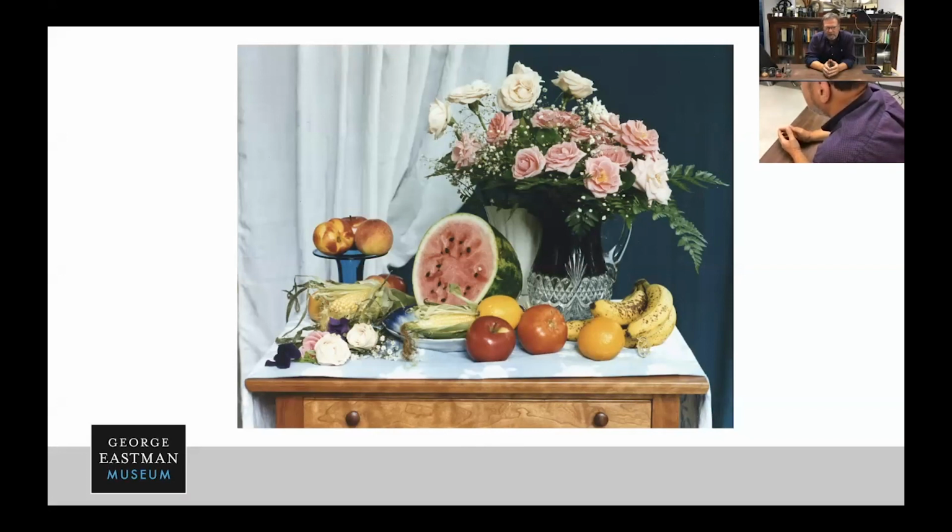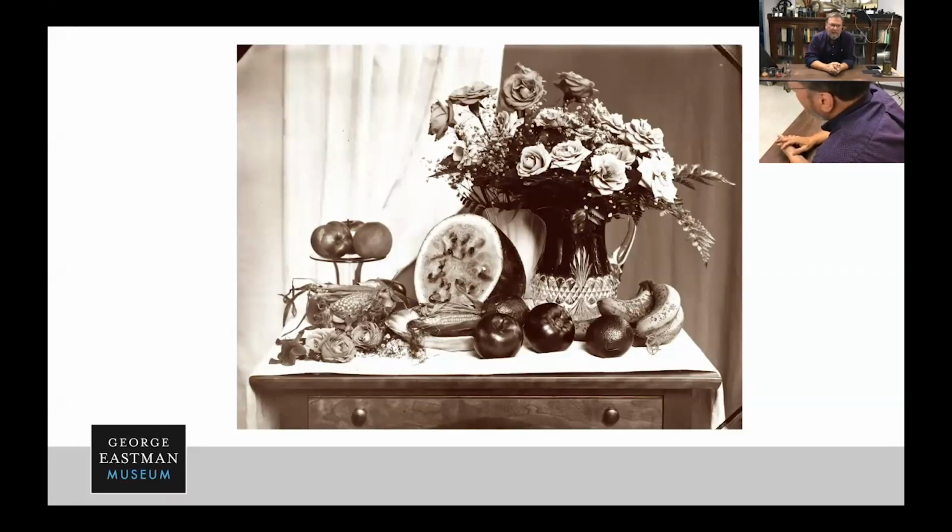Hopefully you can see this on your screen, that there is a very light blue background with white patterns. And that would be our sky and cloud. Along with that, you also see the warm colors. Now, I'm going to go to the next slide. And that is the way that very same scene photographs as a wet collodion negative and then made into an albumin print. Look at where the blue cloth was.